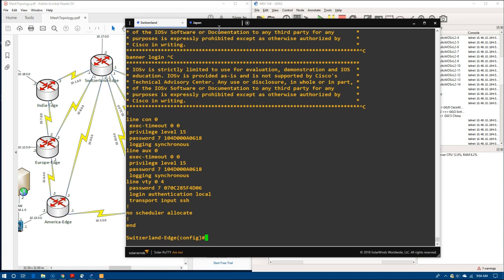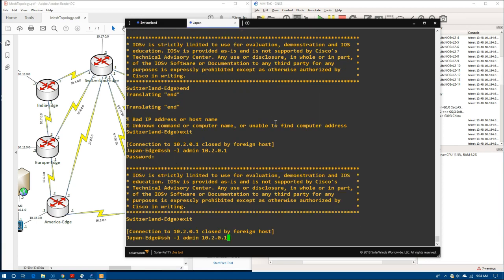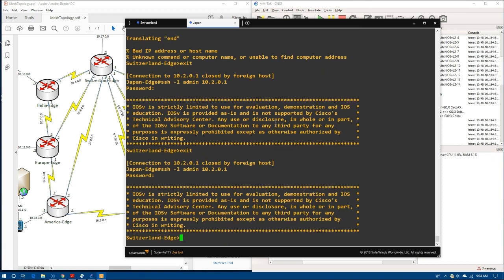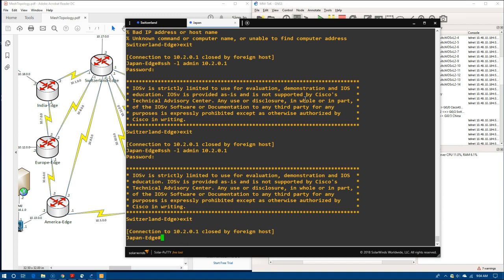Okay, so now if we go to Japan, we can still get in. But that password is now encrypted.